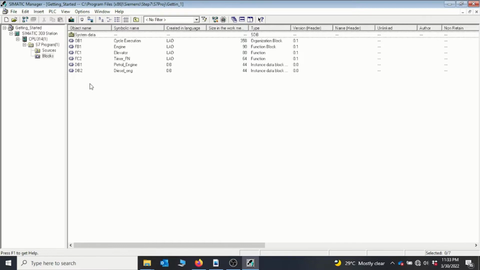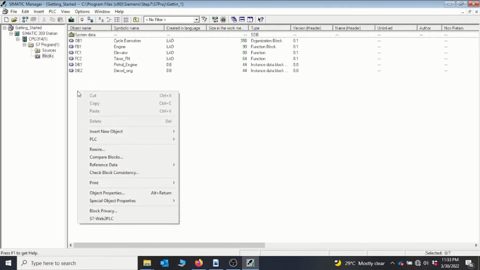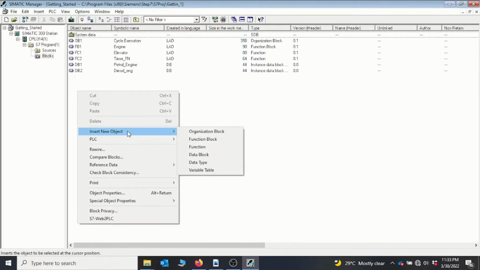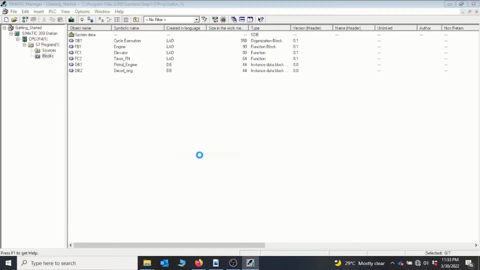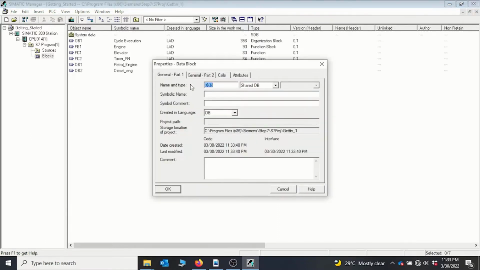Okay, so to create a shared DB, you will right click in the project manager and go to Insert new object, and then we have Data block. So you select data block, and by default your data block is always a shared data block. When we drop here, you can see that we have instance data block.